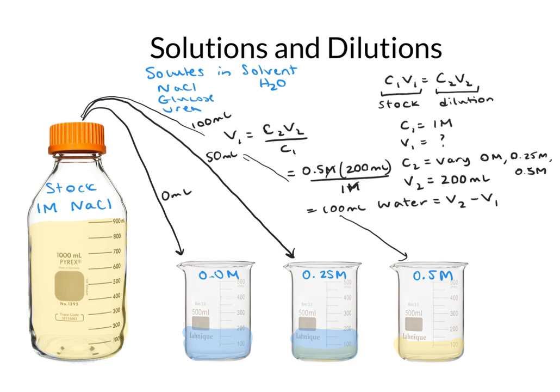So again, the water is going to be 200 milliliters minus 100 milliliters of the stock solution that you added. So you need to fill it up with 100 milliliters of water to get to that final volume. All right, and then, again, if you were to look, here's an eyeball looking this way, you would see that all of your dilutions would be the same volume, which is sort of the goal at the end of the day here. But they have different concentrations of the solute.